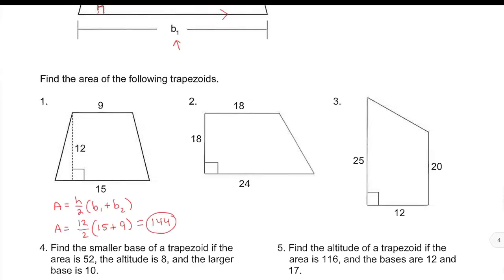Please go ahead and do number 2 and 3, and make sure you set up the formula for area of a trapezoid to start with. This formula is going to be very important. You will go ahead and use this in your pre-calculus and calculus classes. So let's make sure we get this formula memorized. All right, pause the video and do number 2 and 3. Turn it back on to check your answers.